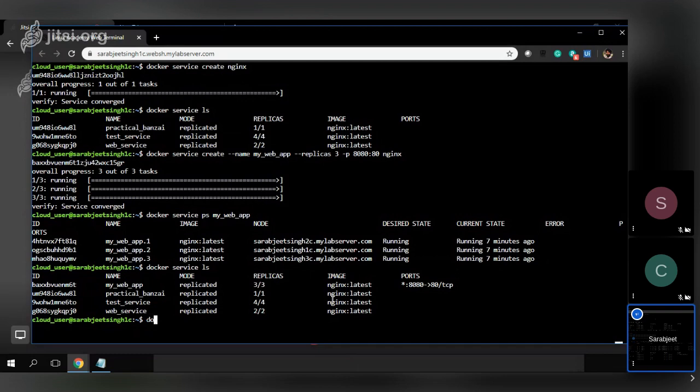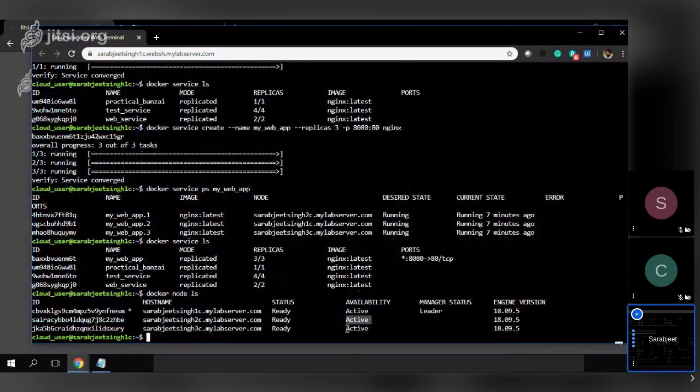Here you can see docker node ls. This column is called availability, and it should be active. If it is active, then only your Swarm will assign tasks to these nodes. We have active, drain and pause, and also down. Down means it is completely down. If it is drain, it means if you want to do some maintenance on a node, you can drain it, so that the tasks running on that node will be migrated somewhere else in the cluster.